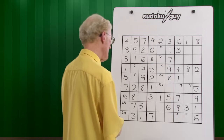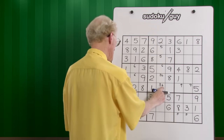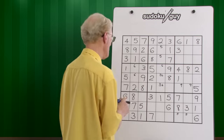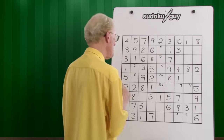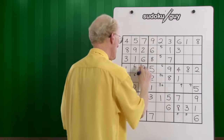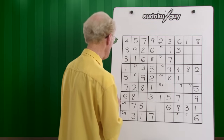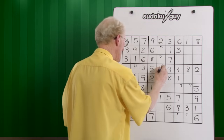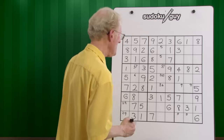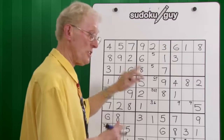Sevens — well, this is interesting. We could have a seven somewhere in here. There's a six here and a six here — what's the other number that could be there? One, two, three, four, five, six — it's got to be a seven. So if I do that, six and seven is a matching pair. That could be a seven, but that cannot be a seven. So here's one example where we can have a seven, three numbers, but no more. That's it.